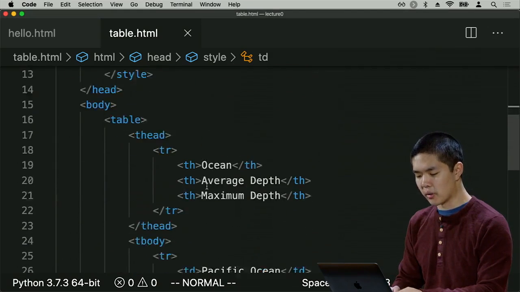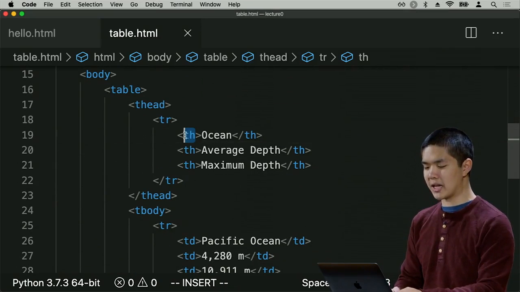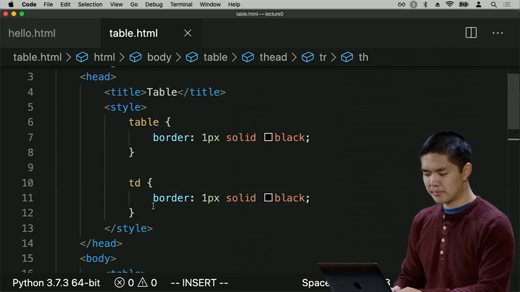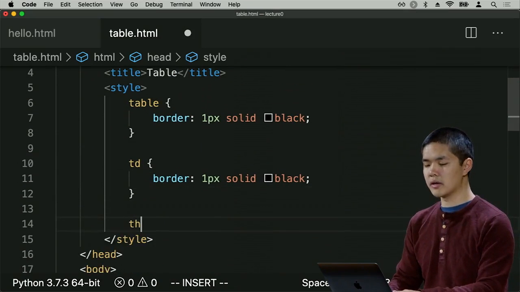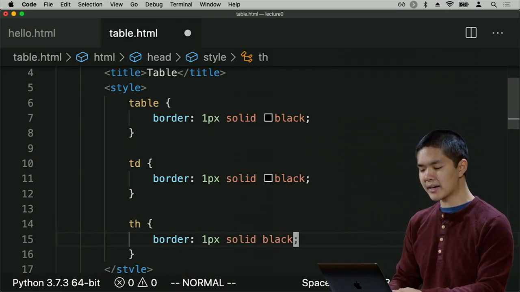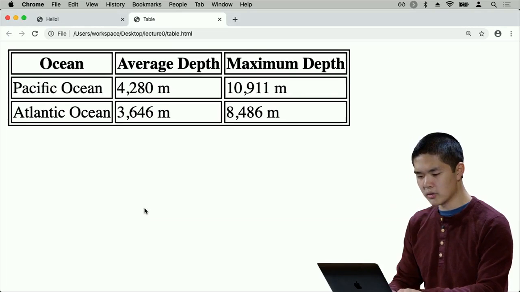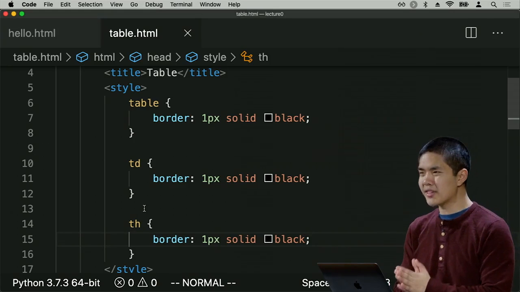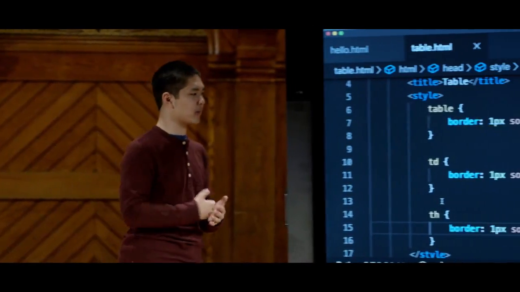And that's because those were TH elements, table headers. And so here we have a couple of options. I could specify once more, for table headers, I would like to give a border of 1-pixel solid black. When I do so, you'll see that it does create a border around those table headers. But again, one thing that should be crossing your mind now is that there's a fair amount of redundancy here, some repeated style code that shows up in multiple different places.